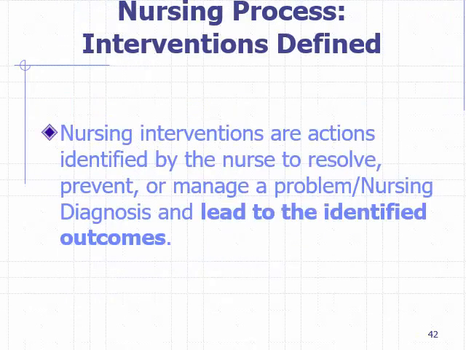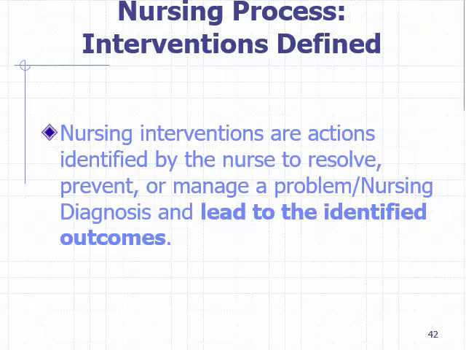Once you have your outcome, then you have to have your steps on how you're going to achieve the outcome, and these are called interventions in the nursing process. So nursing interventions are actions identified by the nurse to resolve, prevent, or manage a problem or nursing diagnosis and lead to the identified outcomes.